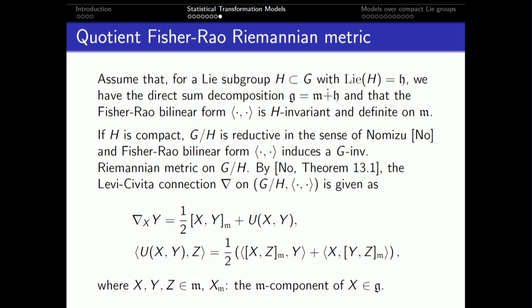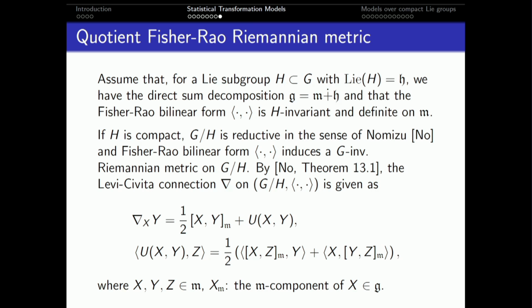Yeah, here's one remark. When we have a degeneracy of the Fisher-Rho metric, we may have some problem because we cannot define, for example, the Levi-Civita connection. But nevertheless, under certain good conditions, namely assuming that there is a Lie subgroup H of the whole Lie group G, whose Lie algebra h has a complement on which our Fisher-Rho bilinear form is definite, then of course we have to assume something more, such as H being compact. Then we can get a Riemannian, definite metric on the quotient space G over H.